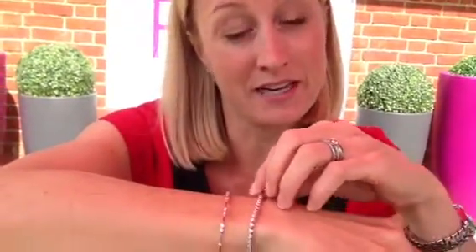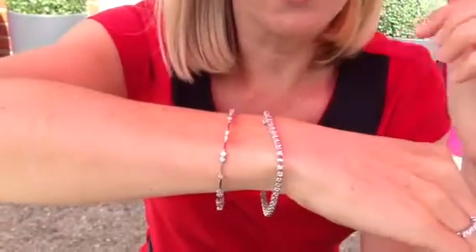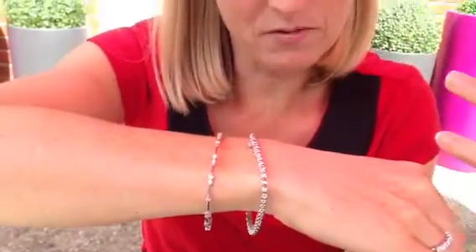Hello, this is a Saturday Showcase and I'm showcasing two of our 18 karat white gold diamond bracelets. They're in our Petra's finest sale. They've both got rub over settings rather than claws, which means they're very practical — bracelets you can wear all the time and not worry about them.